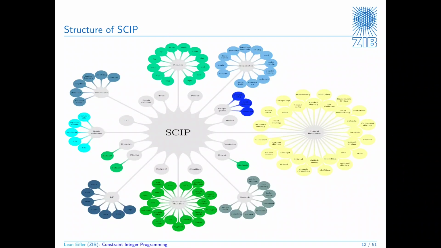As an illustration, here's a picture that we call the SCIP flower. So the whole gray part is the SCIP core that you see here in the middle. And then we have the individual plugin types. For example, on the bottom, we have the plugin type constraint handler. And then the most general and widely used one is probably the linear constraint handler, so linear constraints. But we also have, for example, the integral constraint handler that takes care of the fractional variables and the integral variables, and various other types. Or on the top, we have the reader plugin type, and then we have individual plugins for all the different file formats, such as LP, for example, or MPS.